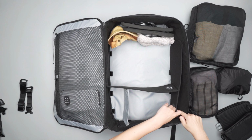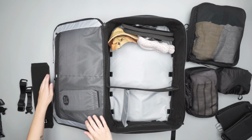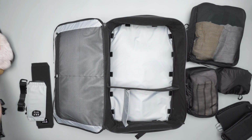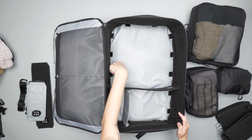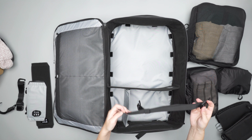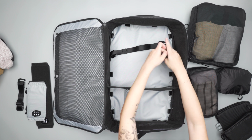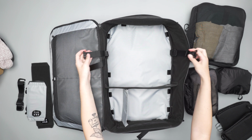So this, we do have a couple of extras, so I can show you a few configurations. But in general, it's just this big old bucket. Just like the outside, there's a bunch of loops around the side here, and that is for adding on these compression straps. Like the outside, they just hook in on either side, and you can adjust them to be how you want them to be.